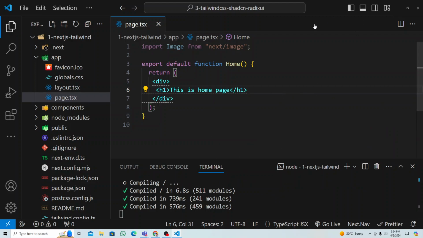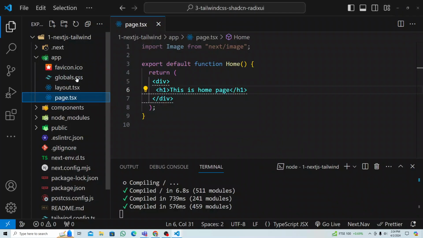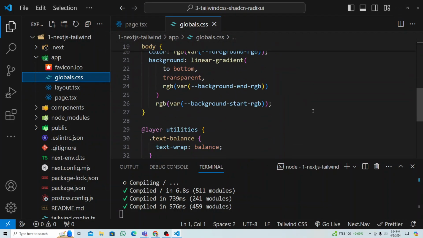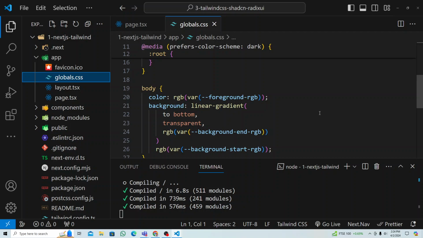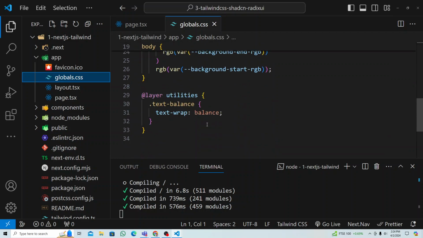And let's check now in our site, and you see some background image and all that. How are we getting all this? We're gonna figure it out through our global CSS. Look here, in global CSS you have some background images and all that right here.